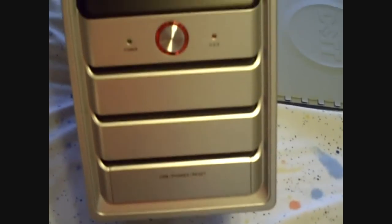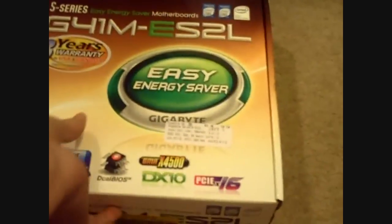It's a pretty neat mid-tower case. It's nothing fancy. It's not for gaming. I picked this up for about 35 bucks at a Best Buy. Well, Fry's Electronics. Okay, here we go. Gigabyte G41M motherboard, and it uses the Intel G41 chipset, which is pretty slick if you guys have seen it. It's like the G33 and the G31 kind of combined, and it's pretty slick.